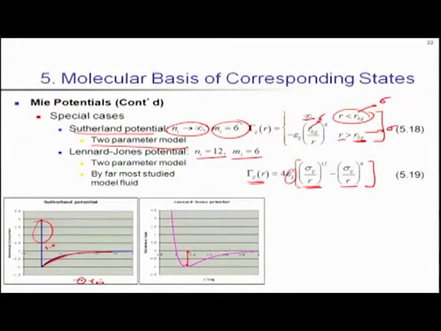You can see again it's minus 1 because it's divided by epsilon, otherwise it is going to be minus epsilon. Now, what we can do is try, using this model potential, to connect this potential model to the van der Waals equation of state, the Virial coefficient. Let us first try to evaluate the Virial coefficient for the Sutherland kind of potential. This is commonly used for gases. Again, we are worried about gases.